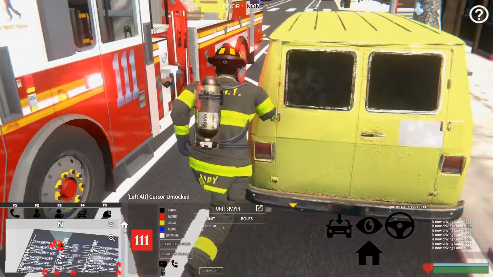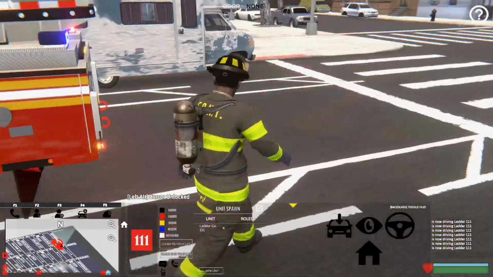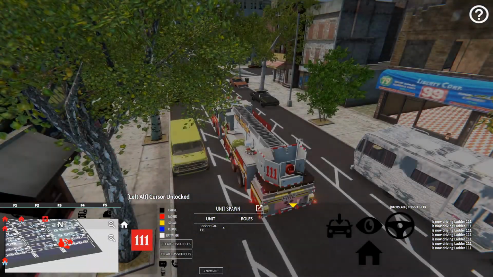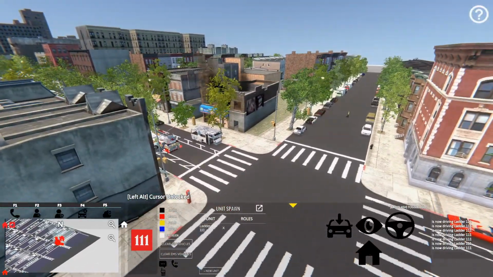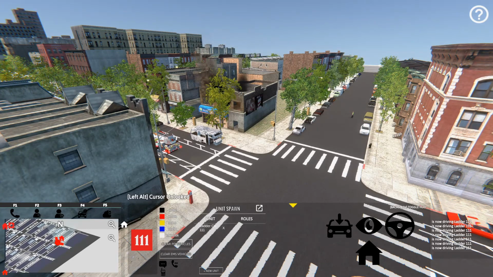And what I'm going to do real quick before he does anything, F2, back out, and there's a hydrant right there. So notice the hydrant didn't erase. That's a new thing.